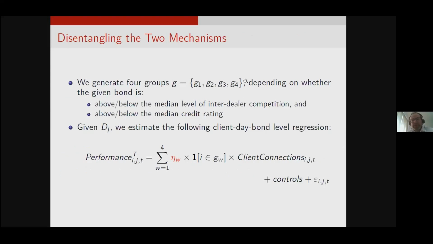The way we do it, we use a double sorting strategy, whereby we put all the bonds into two buckets, depending on whether it's a high yield or low yield bond. That's a proxy for the underlying volatility of the bond fundamental. And then the second dimension of the sorting is the number of dealers that the given bond is intermediated by. So you have those corporate bonds that are intermediated by relatively many dealers, and those that are intermediated by fewer dealers. This double sorting exercise essentially gives us four coefficients, or four dummies, interacting with connections.